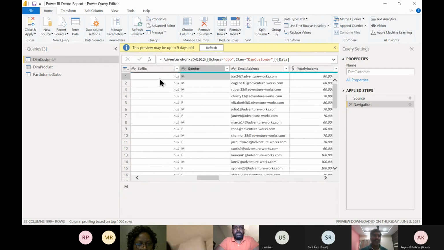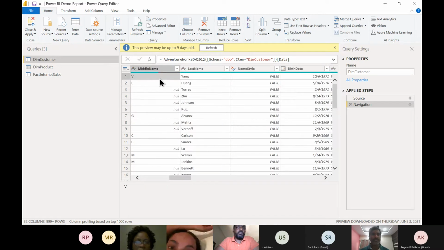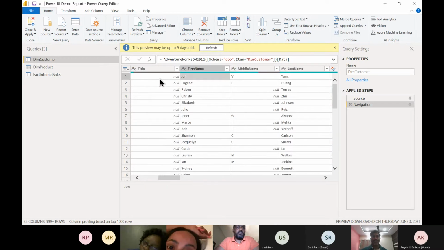I have three columns: first name, middle name, and last name. What is the full name then? It is the concatenation of these three, right? If I concatenate these three things, then it's a full name. How can I do that concatenation?